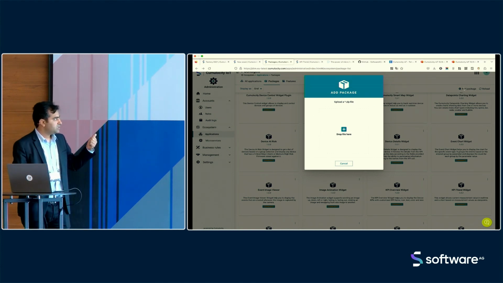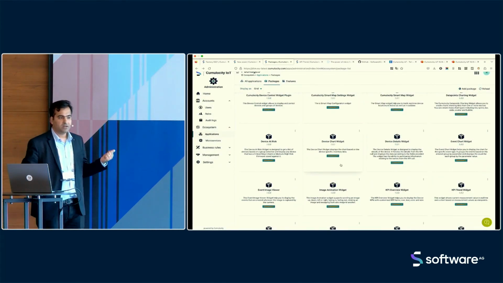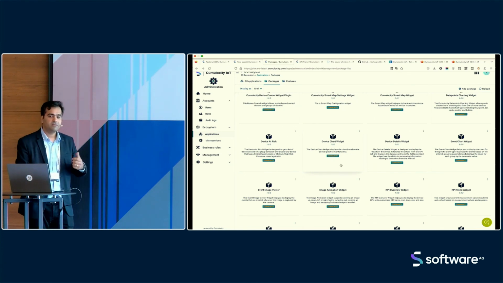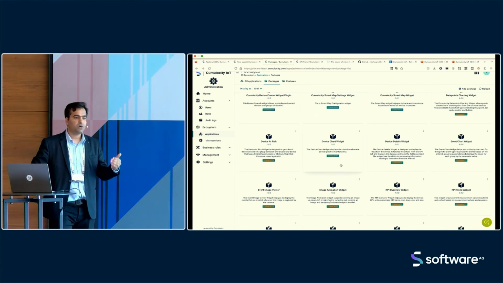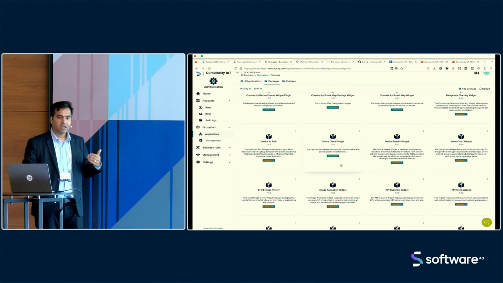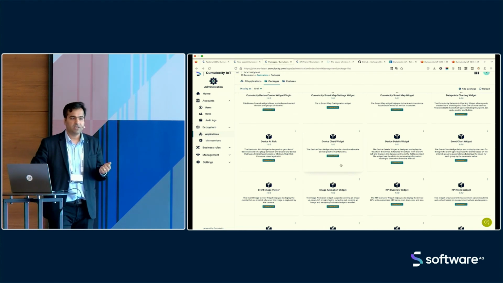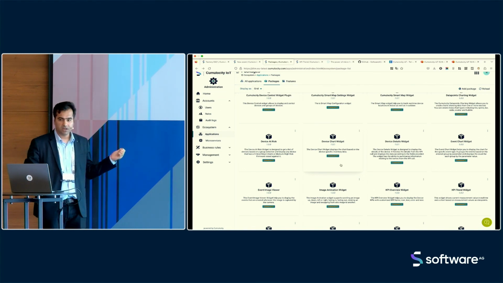As of today, these plugins are getting synced with our GitHub repository. So we have our GitHub repository where our team manage these things, and once we validate a plugin, we make it available for all the customers using these. So if any of our customer has contributed a plugin, or if you plan to contribute it in future, you will be able to directly use those plugins from here. This will help you to, let's say, minimize the time it requires for you to make your application. So if you think any plugin is not existing with Cumulocity, you can come on this section and try out if this plugin exists.